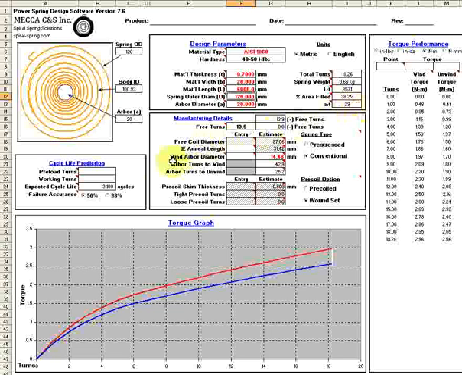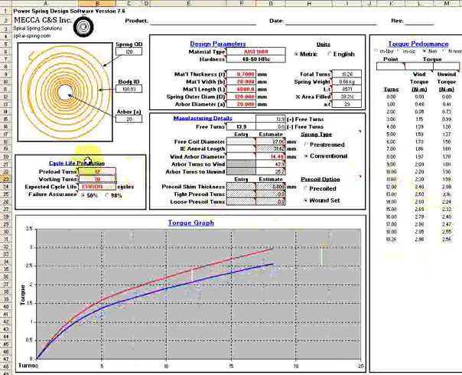Next, the cycle life parameters are entered. 10 working turns are required, and the preload turns are set to achieve the minimum torque, in this case 2 Newton meters at 12 turns. This design now has an error because the working turns are out of range.